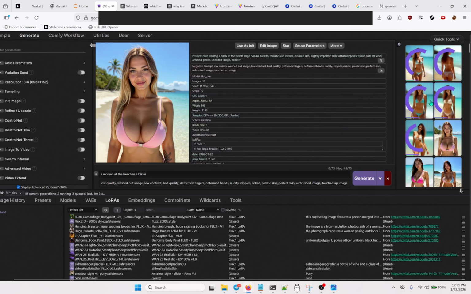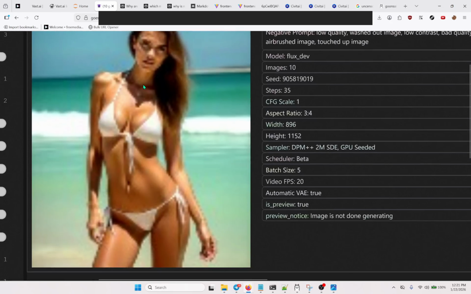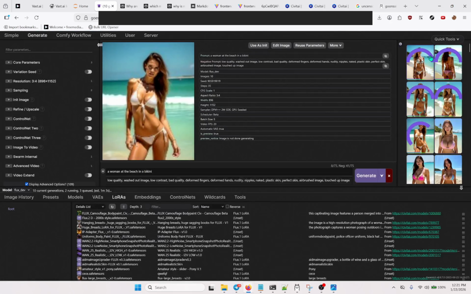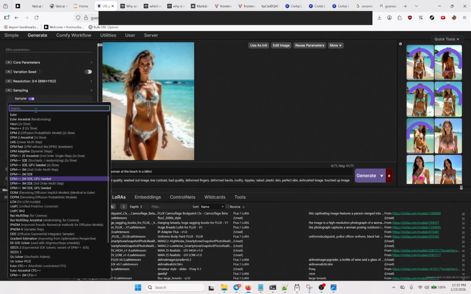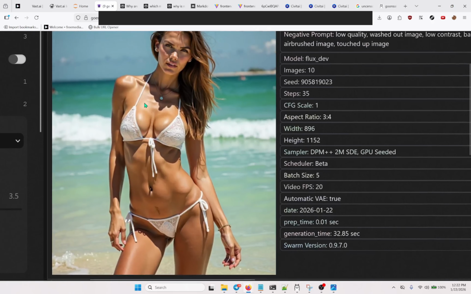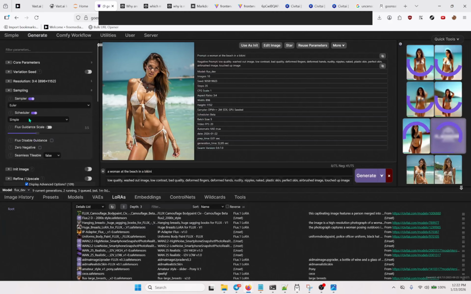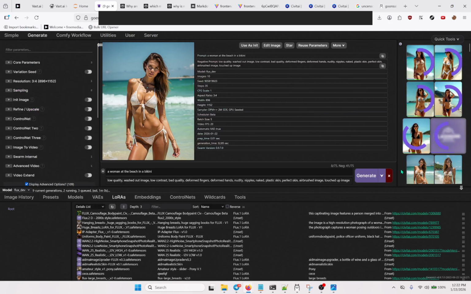Now, while these might be lovely women, there's going to be a lot of variation here, and they're not going to look like our girl, as you can see, as it is denoising. They look phenomenal, Victoria's Secret models over here, but it is not what we want. Now, I'm actually going to change the sampler on this. Damn, that looks good. Good Lord, maybe too good. Might need to lower this a little bit. 35, let's drop that to 20. Well, let's do 25. Okay, so let's stop that.